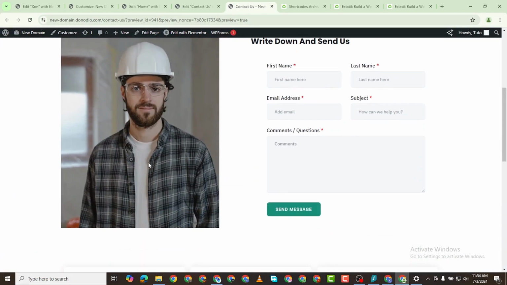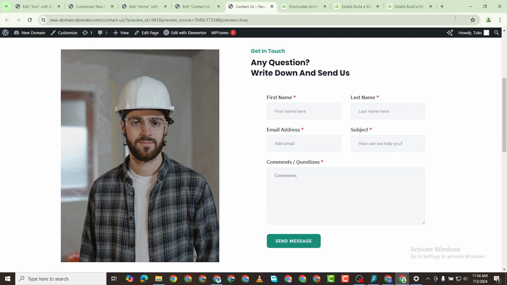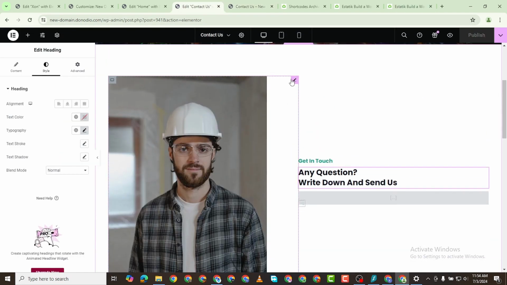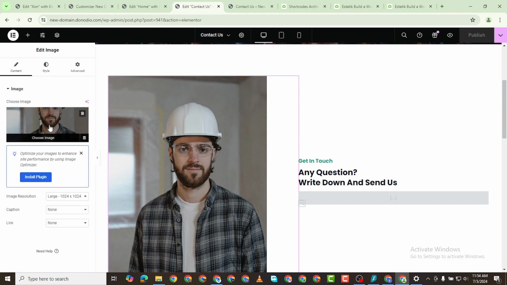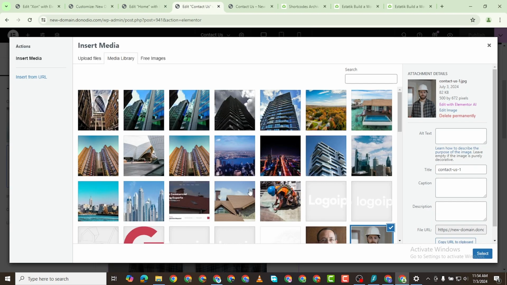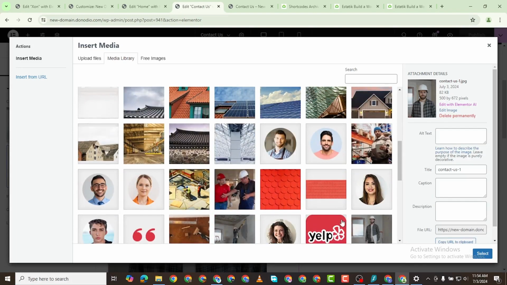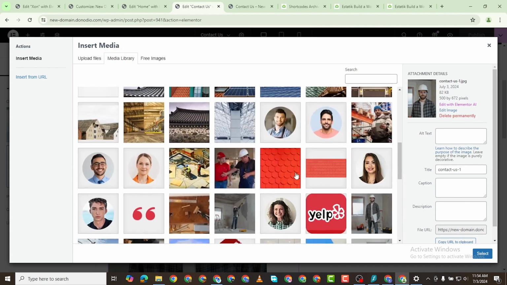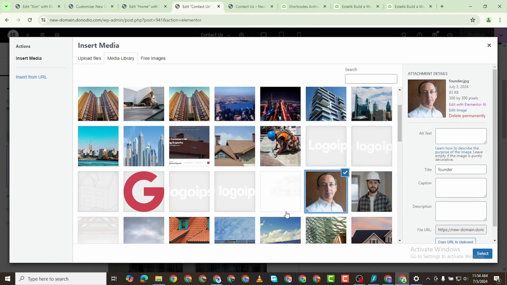So I want to change this picture to the picture of a real estate agent. This guy looks like a construction person, a construction worker, and not a real estate agent. So I want to add a picture which looks more corporate. Do I have any picture here I can use? What about this person?